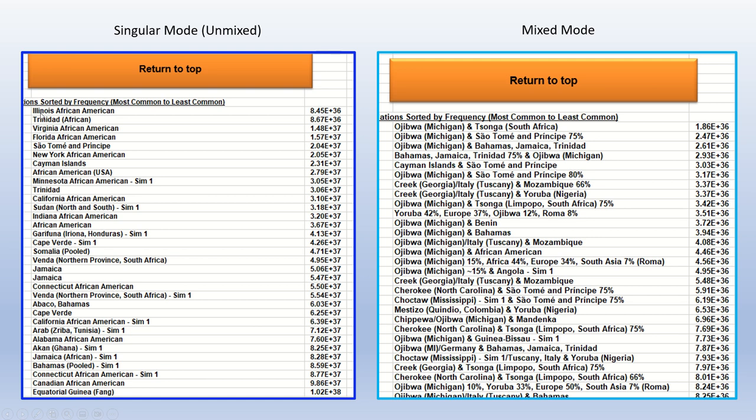So as I mentioned before, her top population is Illinois African American, but notice that the match score gradient is not that tight between these two. You don't have hardly any gradient there. You have 3/10 of 1 power of 10, and that's 2/10 of 1 power of 10, and that's pretty much negligible. You can distinguish populations that way, but it's really tough. However, here you start to get a bit more of a gradient, going from the top down through about 15 populations down. The gradient's not strong, but you get a bit more of a gradient.